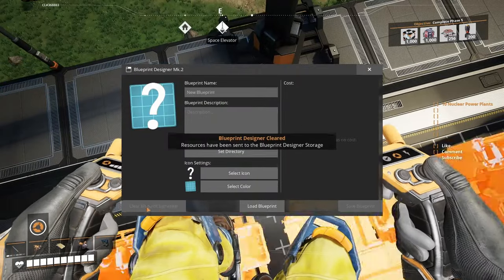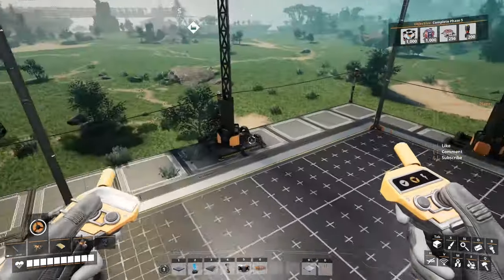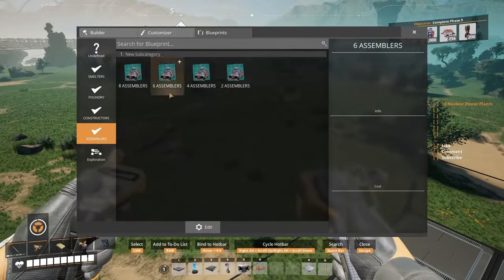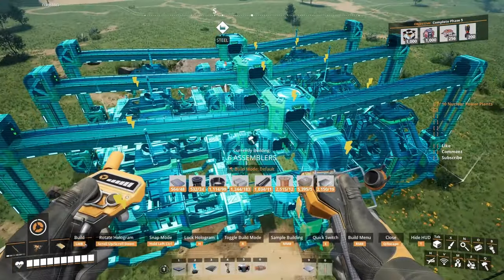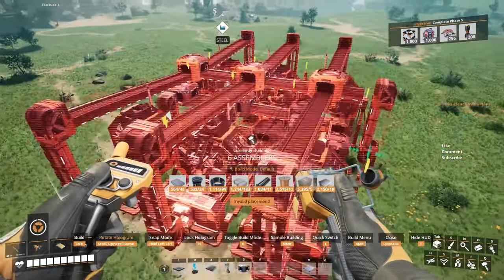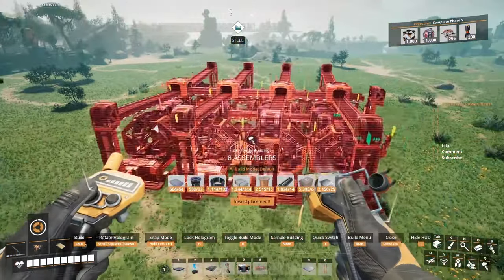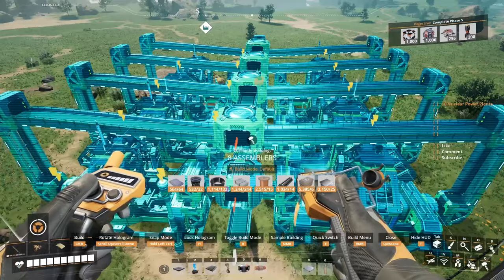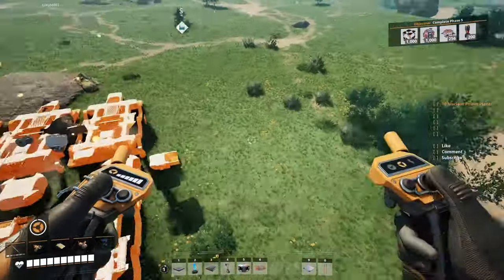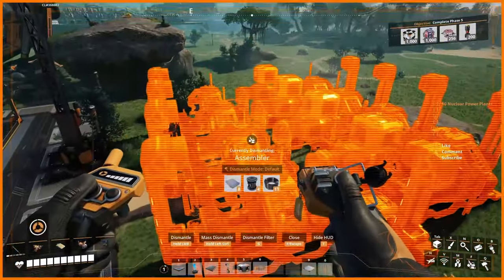Let's clear it, and let's take it for a spin, shall we? Before making the others. So let's say we need 8, or something like that. I have a blueprint for 8, but whatever. Let's say we need 10, okay? Blueprint, 8 assemblers. Entrance point. Is this one with the arrow? So I put this one down. I gotta delete that lift. Wait for it to build first.